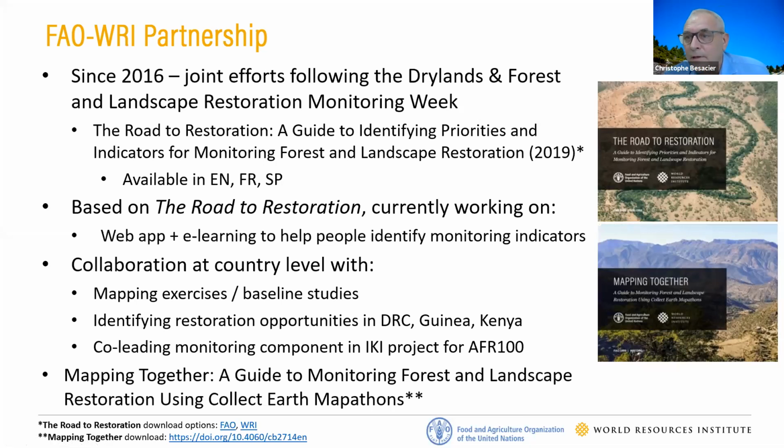Before giving the floor to my colleague Carolina Gallo and other WRI experts to present the document named Mapping Together, a guide to monitoring forest and landscape restoration using collector mapathons, I would like to give you a brief overview of the products developed recently between FAO and WRI in the context of the strong partnership we have. Building on the recommendation of the Dryland and FLR Monitoring Week organized in 2016, we launched in 2019 the Road to Restoration, a guide to identifying priorities and indicators for monitoring forest and landscape restoration. This document, very useful to select relevant and cost-efficient indicators for monitoring restoration, is available in English, French, Spanish.